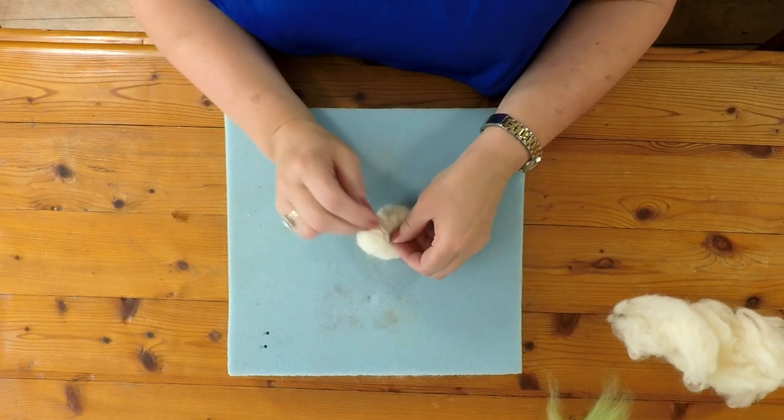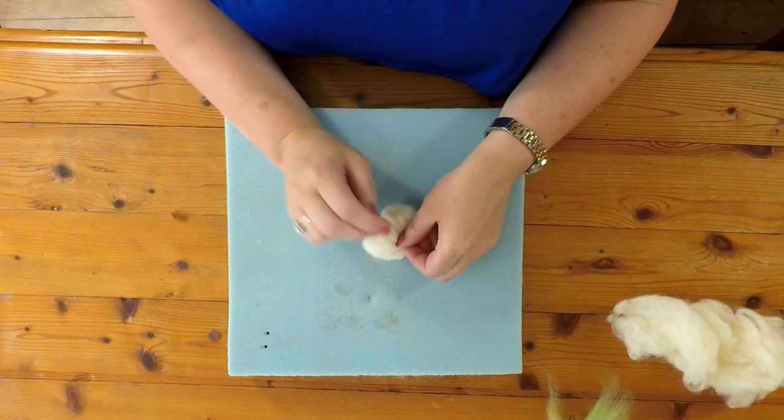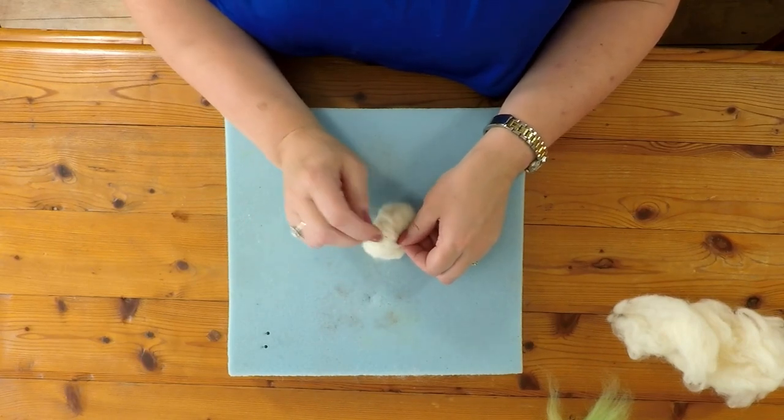So constantly moving it around. See, I'm constantly moving, trying to keep my fingers out of the way of the needle. So it's really easy to stab yourself. You get used to it after a while.